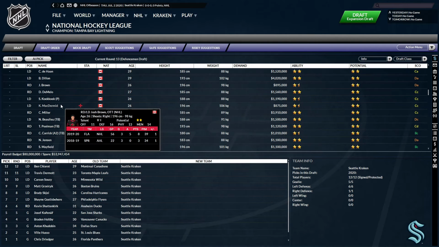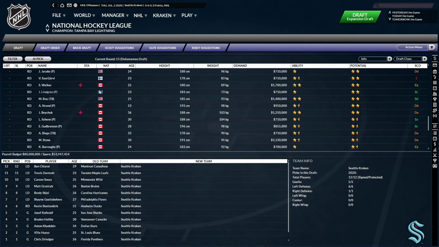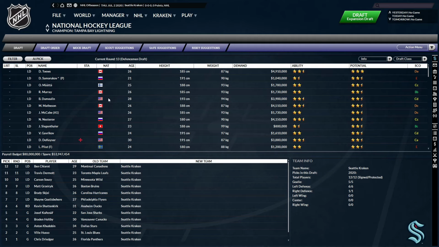We have a lot of left-handed D. I'd like to take a right-handed D. Let's actually filter by that. Right-handed defenseman. Or defenseman that can play on the right side, I should say. Sami Niku. Really isn't that many good players here. Let's go by left defenseman. There should be some good players here.